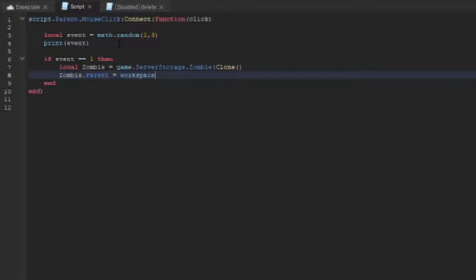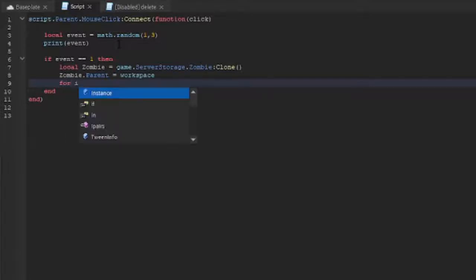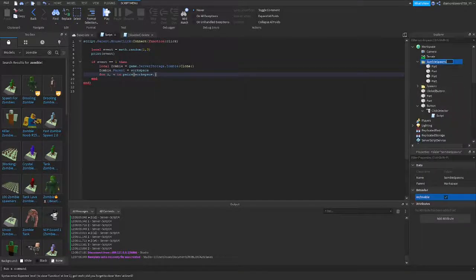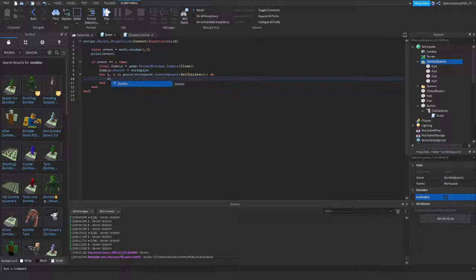Alright, so then we'll do for i, v in pairs(workspace.ZombieSpawns:GetChildren()) do, and then in this loop here, what we'll do is zombie.